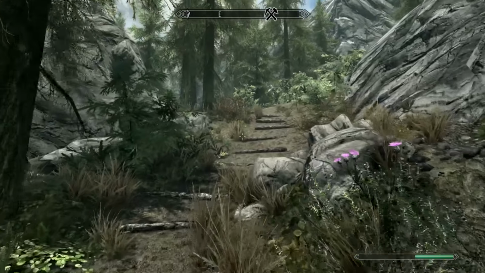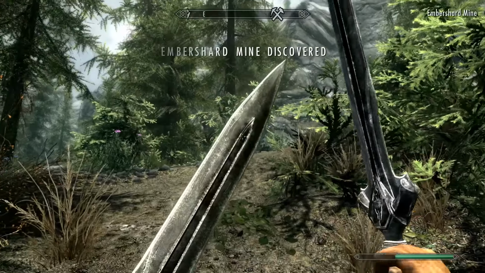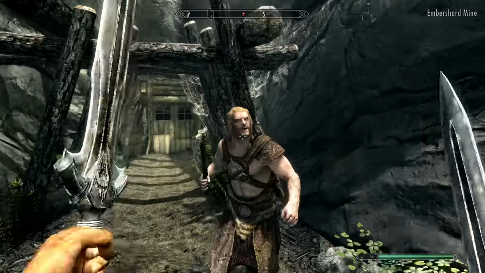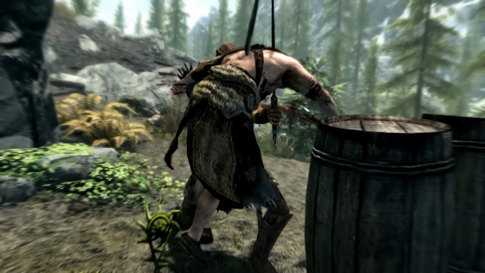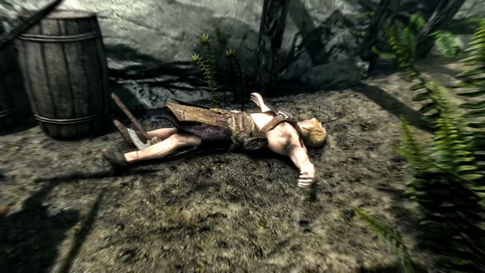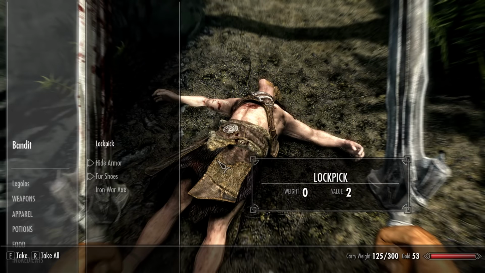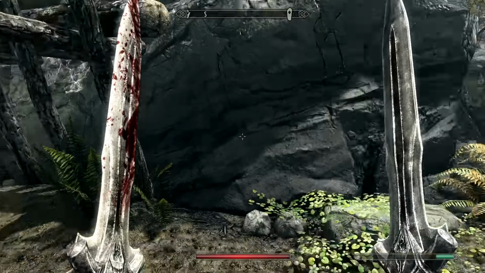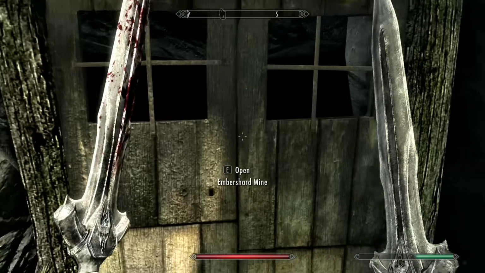Okay, so what do we got here? We're going to take a detour from Riverwood. Ember Shard Mine. All right, here we go. Hey, you friendly? What's up? Hey. Oh, I don't think he's friendly. Bandit, I'm assuming. Oh. Yeah. That's what I was waiting for. One of those finishers. Dude, you shouldn't have just run at me. We could have talked it out. All right, I think that's it. Why do we get blood on only one sword? That's odd.